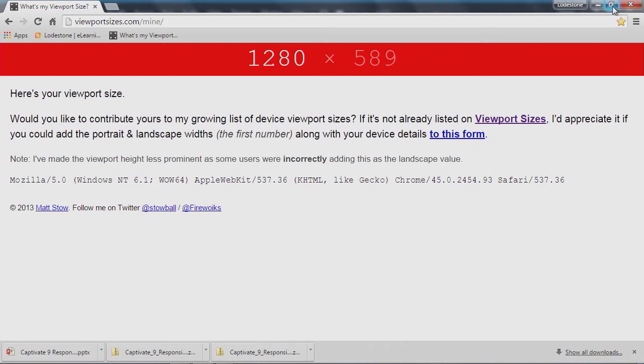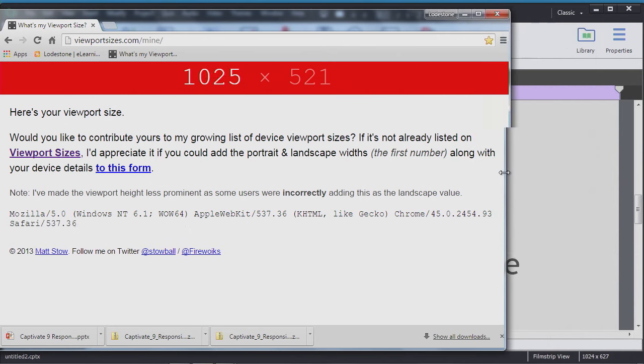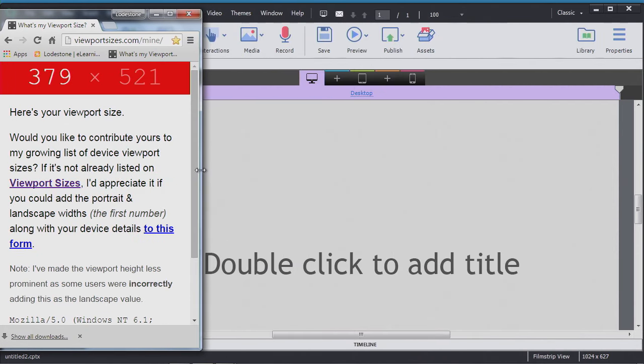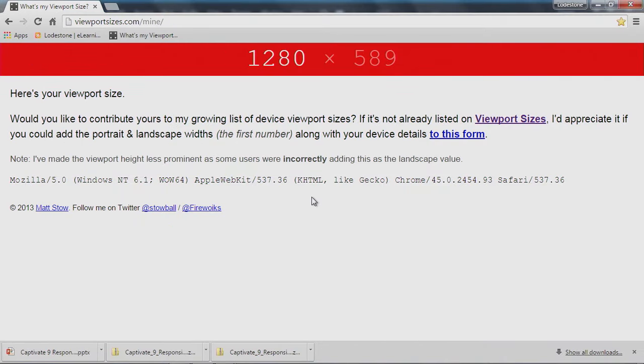So if you modify your viewport, if I'm going for a more portrait setup, you can see that it changes; landscape, it modifies. I mean, this is great. If you're targeting a specific device, open up this site, get the dimensions, and you'll have an idea of how to prep your artwork and get things ready to go. All right, so that's the first consideration.